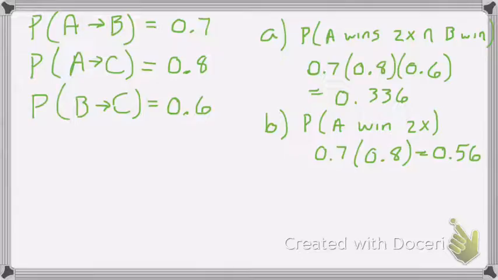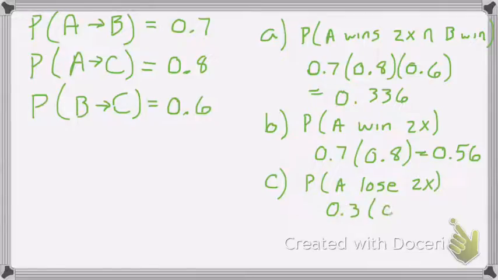Now the probability that A loses both of the matches. Well, now for A to lose both matches, the probability that A is going to lose the first match would be 0.3. So I have 0.3 that A will lose the first time. The probability that A will lose the second match is 0.2. So the probability that they will lose both matches is 0.06. Notice that winning twice and losing twice are not complementary events because winning 2 times is not the opposite of losing 2 times, because winning 2 times would actually be the opposite of not winning 2 times, which would include the possibility of you splitting a win and a loss.